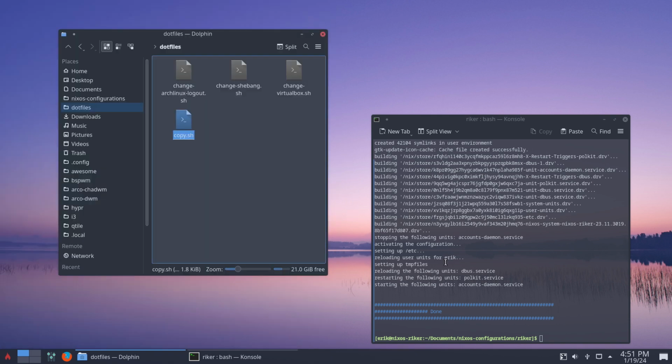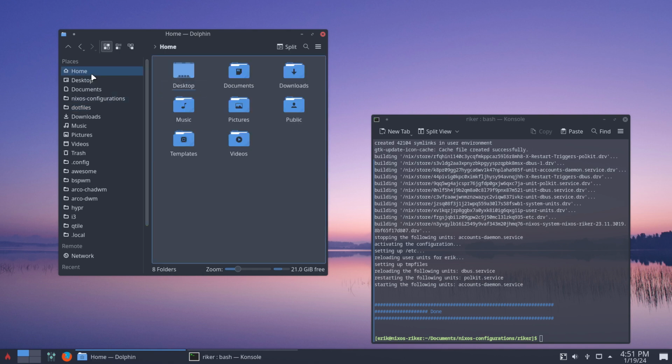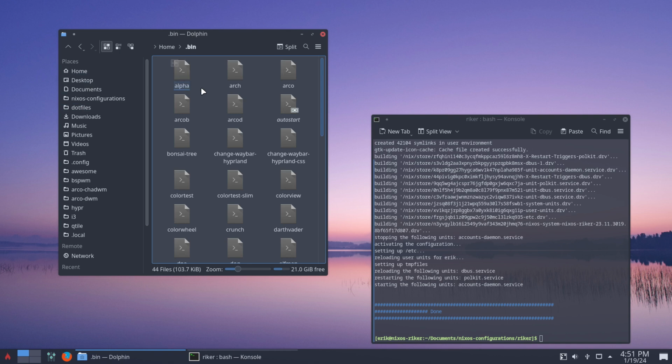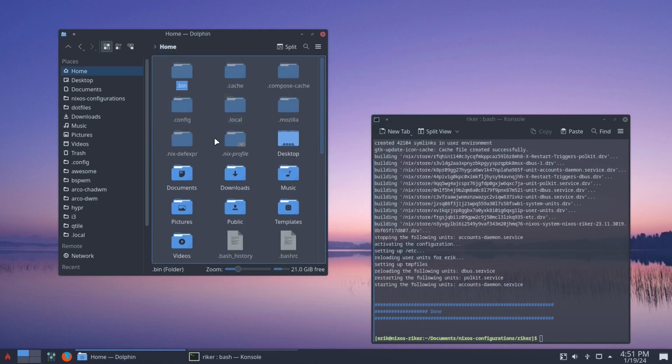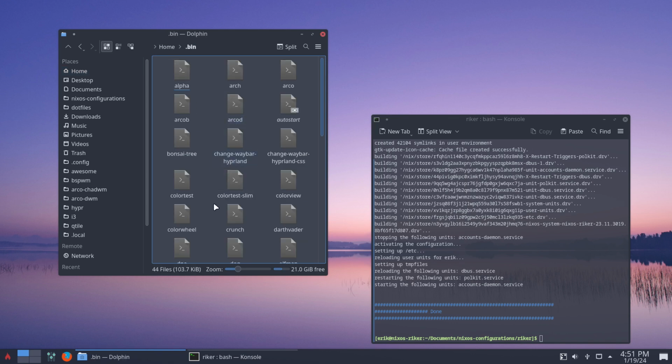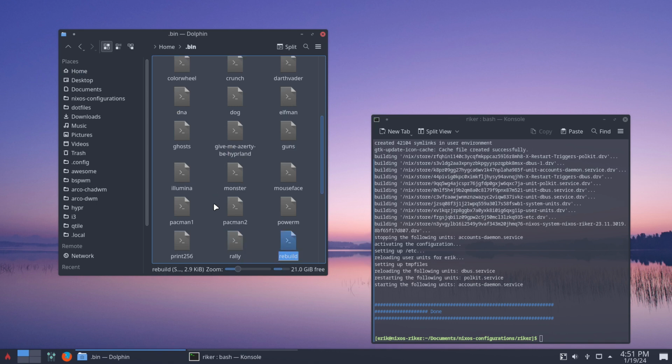But I've made a rebuild, and the rebuild is in here. We have a bin that actually is working. .bin, and there's some fun stuff as well, like alpha. Let's see if that works, right? Alpha and the bonsai tree, is that working? I just did not test all of them. That's the bonsai tree. So we have that all on ArcoLinux. Now we have it here, right? It's just Linux. It's all Linux. What I wanted to have is something that makes my life easy, and the rebuild is that.